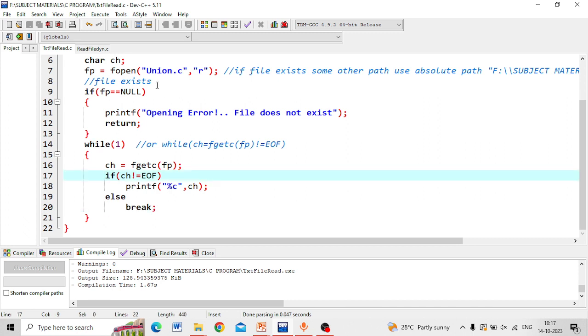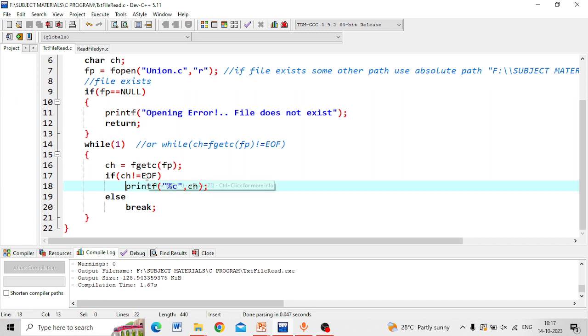Actually we have union.c with its complete content, so it will be read character by character. Each character is transferred to this variable, and immediately we display the character on the screen. Please understand, character by character is displayed on our screen. That's the exact thing happening here. The entire content is not transferred to our character variable, because a character takes 1 byte of memory space. So one by one the characters are read, stored in our variable ch, and displayed on our screen.